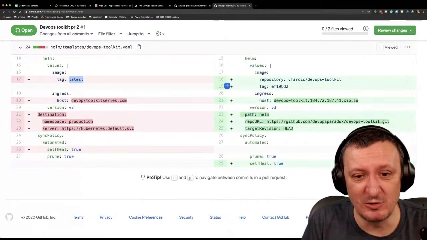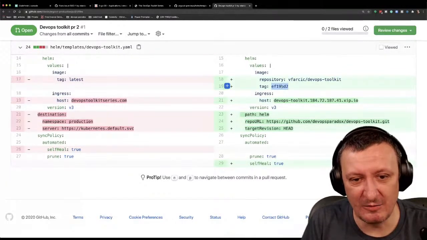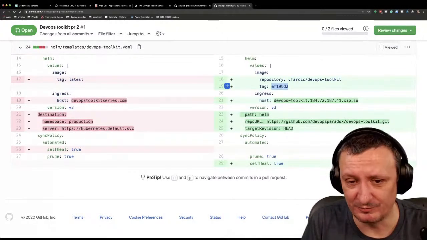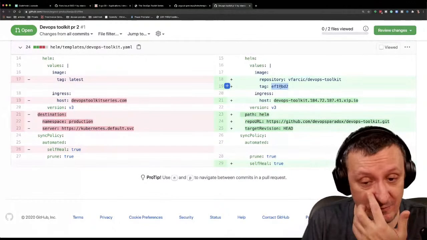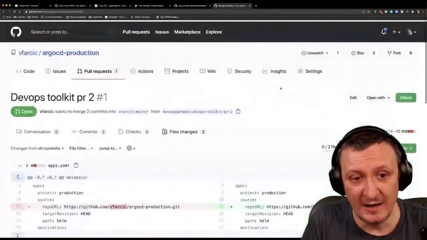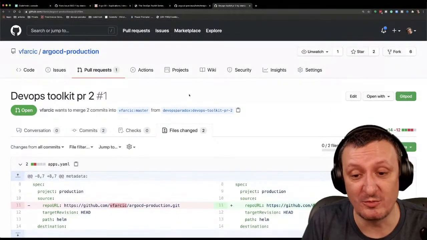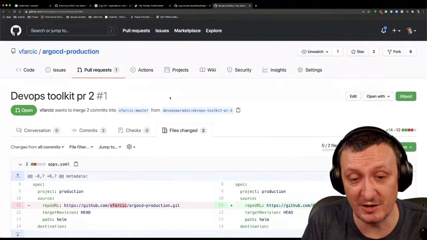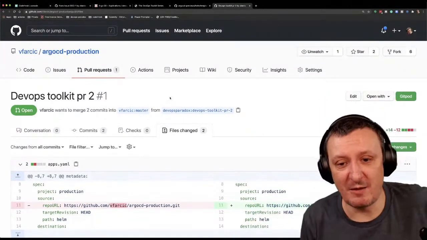Now, I want you to run this tag. This is the new tag that I want to run in production. The rest is only cosmetic, you can ignore. It changed the tag to match the new build that was created when we created the pull request. And now, I could have done this without a pull request. I could have changed production automatically when I merged, and then I would be doing continuous deployment. But I'm not doing that.